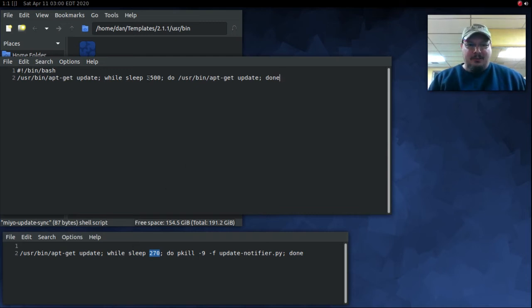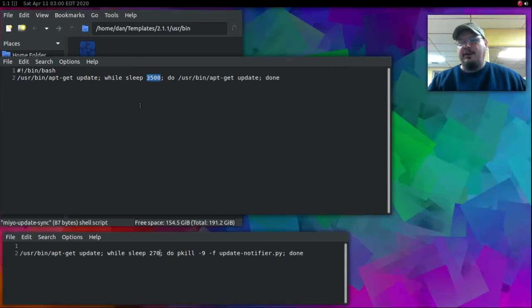because the more time you give it, the more chance you have of being able to see the update notifier icon appear in your system tray. I did it for 270, 500, 600, whatever you feel comfortable with, just to give you enough time, just in case you do get distracted by something, so that you'll actually see the icon in the system tray. Because after we change this, I'm going to go ahead and change that to 270. That's what I like to use.